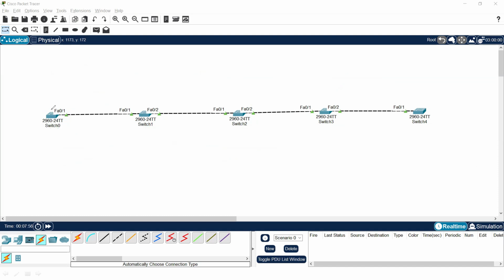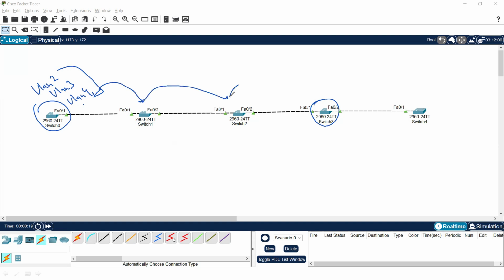But what is happening here? Let us assume we have created VLAN 2 here, VLAN 3 here, VLAN 4 here, and so on. But let us assume that this switch doesn't want to follow the instructions of the other switch, while others are following the instructions of everyone.